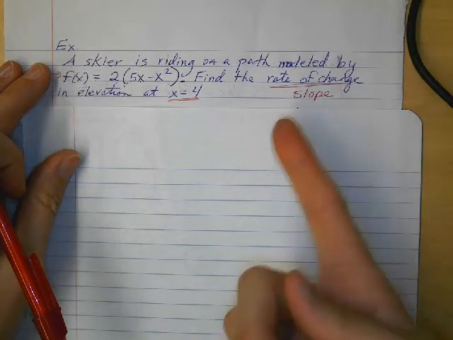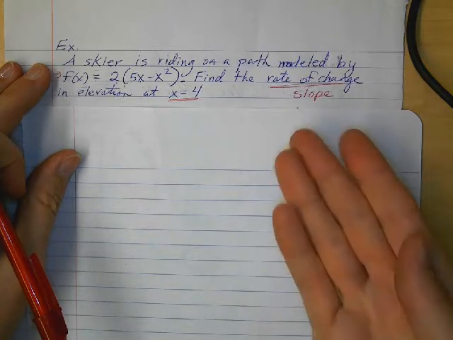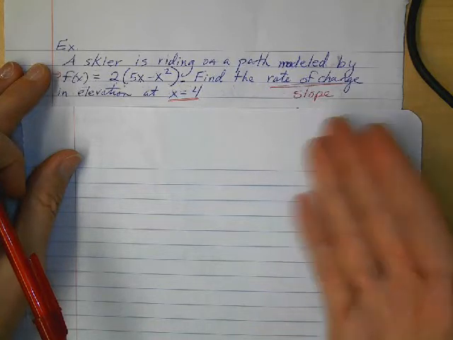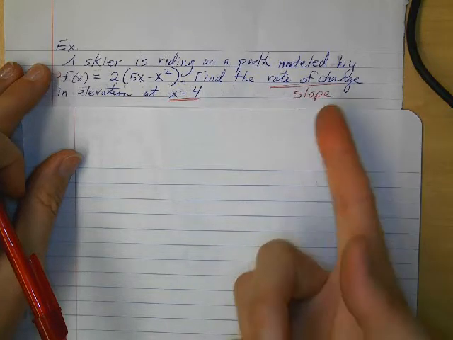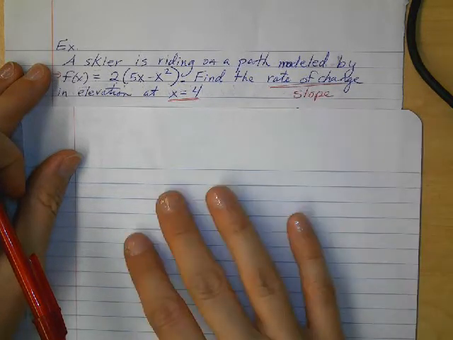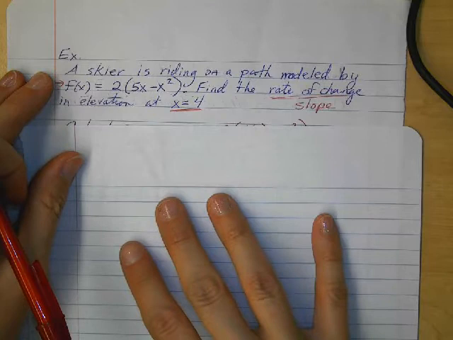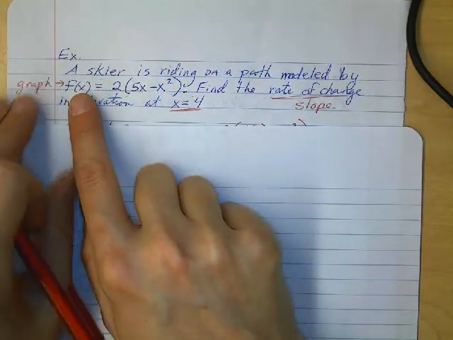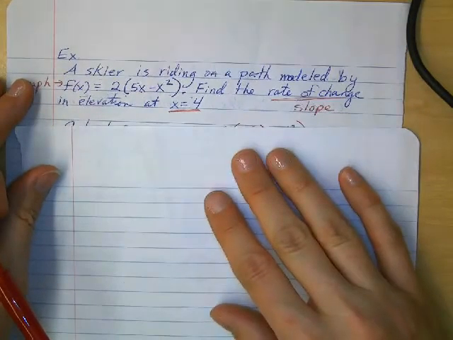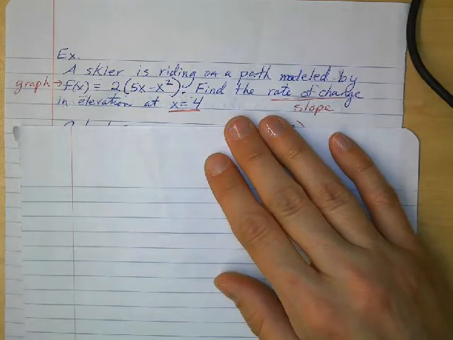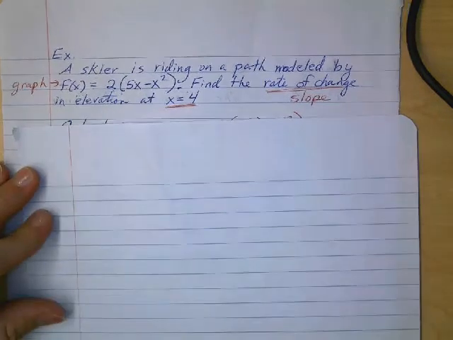So now I've written here underneath rate of change in red, tried to highlight that a rate of change is a slope. Like a slope of a line is a rate of change of the line. So rate of change, when you see that in a problem, they're looking for a slope. Now this problem, again, is a difficult problem that will require calculus. And I suggested in class that students look at this graph. So we went to that website desmos.com and we graphed this just so we could get an idea of what this picture looks like.